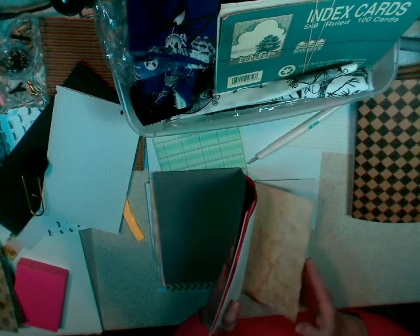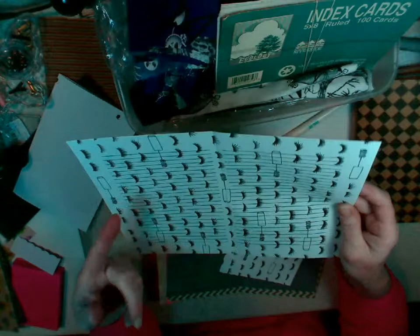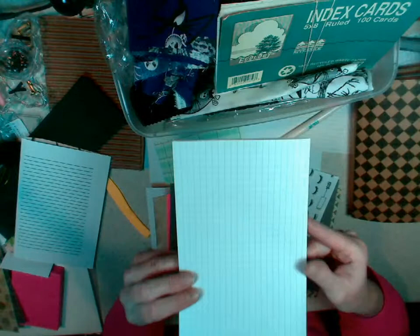Okay, and this is messed up because apparently I printed lines on both sides of this page, which I didn't mean to. I do that sometimes because you can journal over black and white, but, oh, or I could do this. This is graph paper. It's probably not showing up on the camera, but I do like to have some lines.